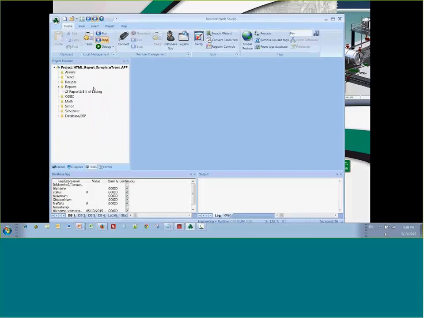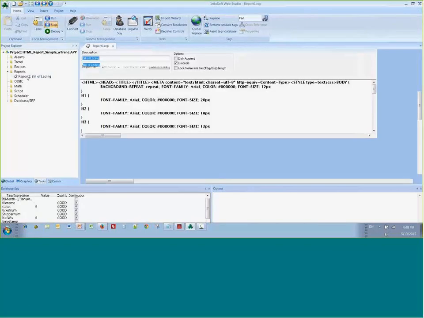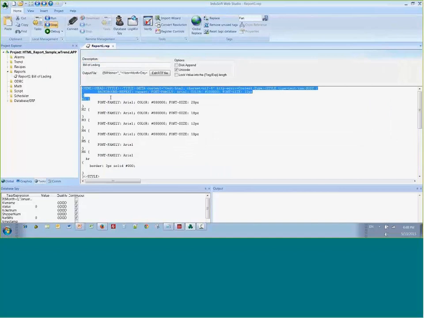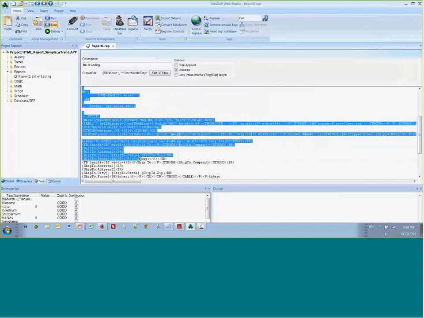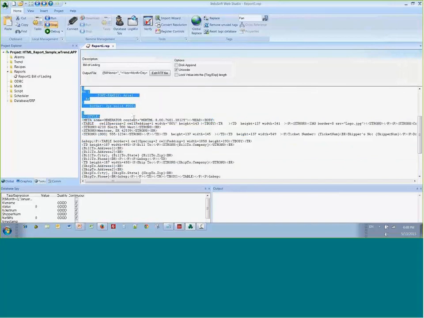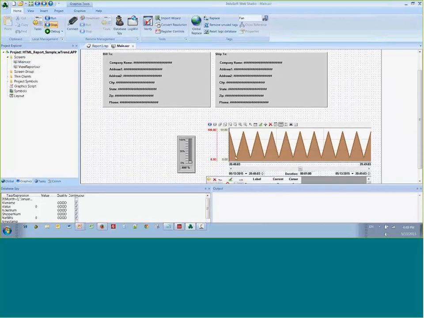And here's a sample of a project that I did as a kind of test. I didn't look at your project in this detail, but I think it's very similar to what you're doing. I actually have a report, and our reports in this case are text-based, and I just put HTML in here. I also took this another step further, and on the screen I have a trend, and I'll run this in a second and show you how this works.